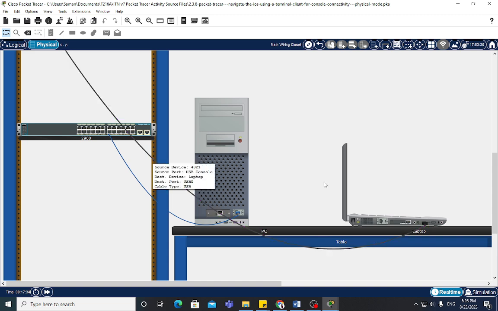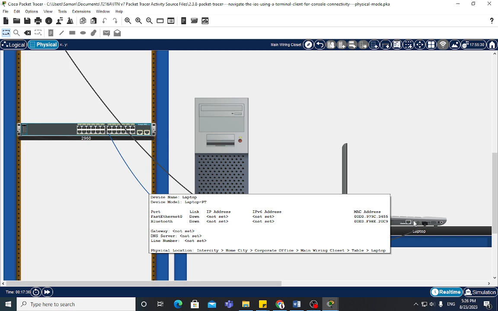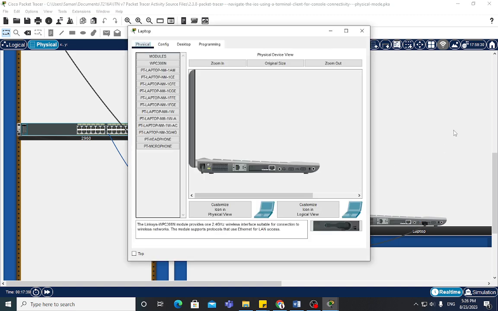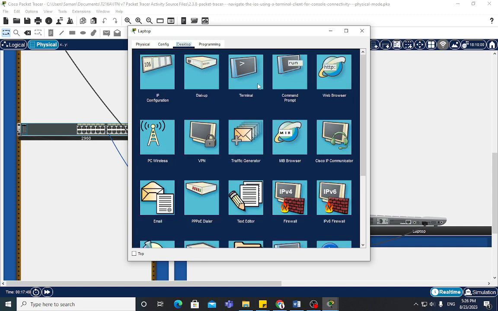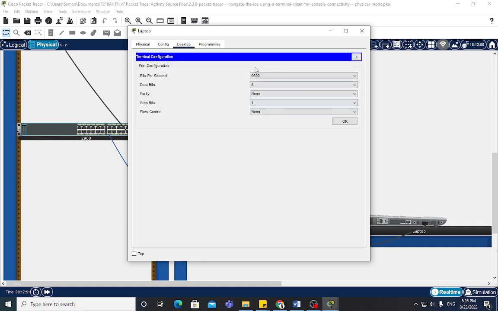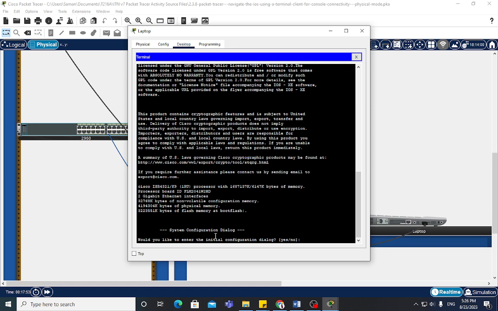Now the next step is to configure the Packet Tracer terminal program to establish a console session with this router. So I will click on the PC desktop tab, terminal, and the settings are there. I will check it, and here it asks, would you like to enter the initial configuration dialog?